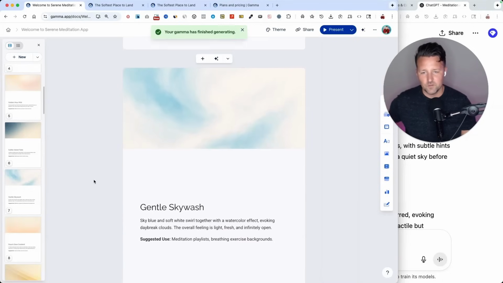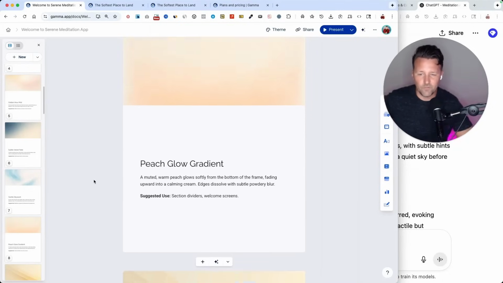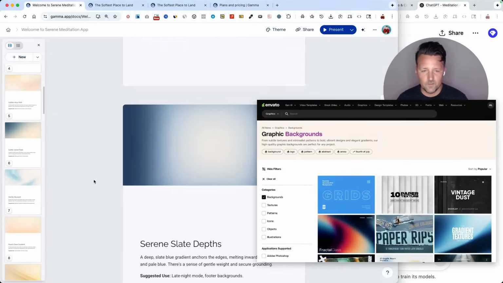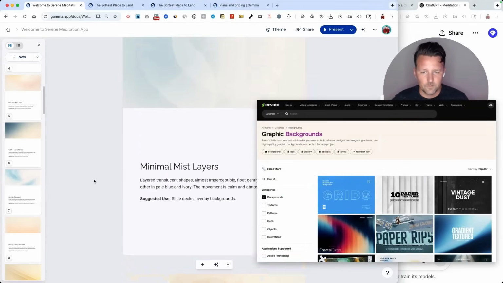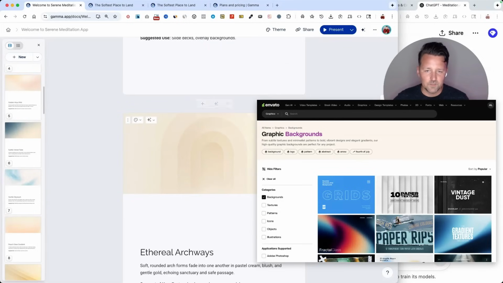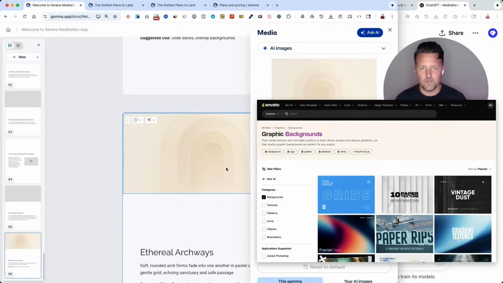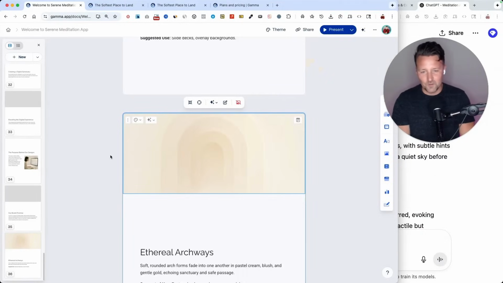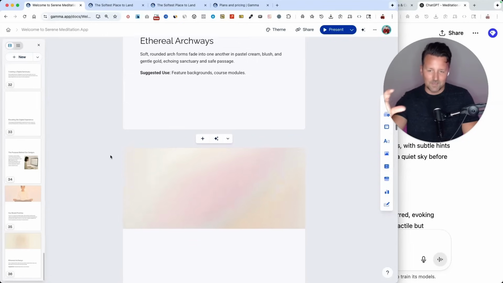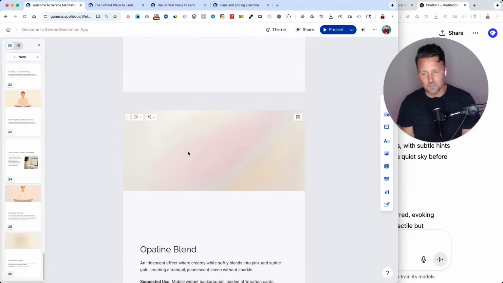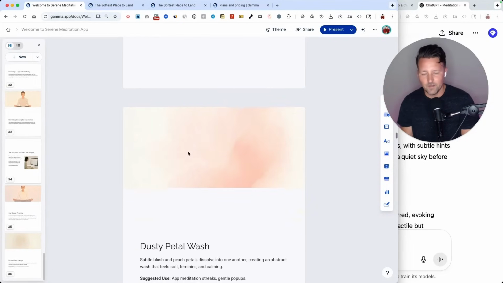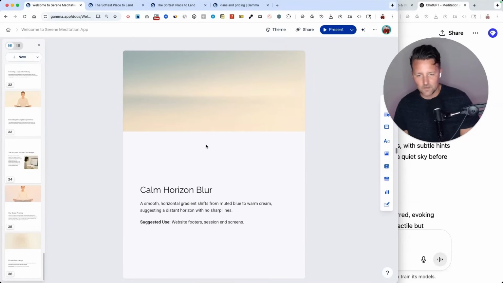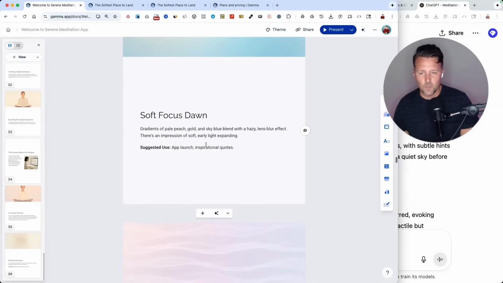So scrolling down, these are just really cool. I mean, this would normally take a lot of work to go find. There's kits like this that you can buy online if you've ever been in Envato Elements or other platforms where you can buy these kind of images, but they're generic. They are things that anyone could buy, and they're often just not quite on brand. But what we can do here now with AI is give it that style guide, give it these kind of instructions, give it some context about your brand. And now you can see it's making really unique background images that are specific to your brand.